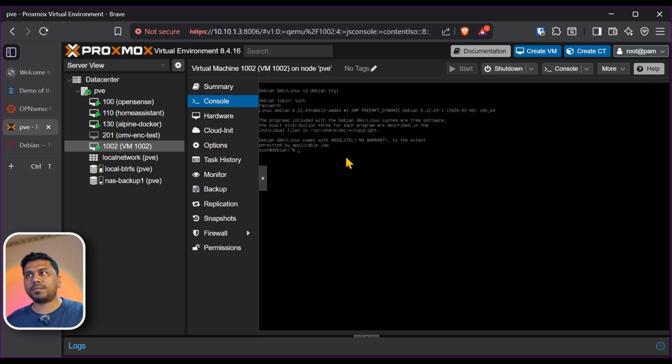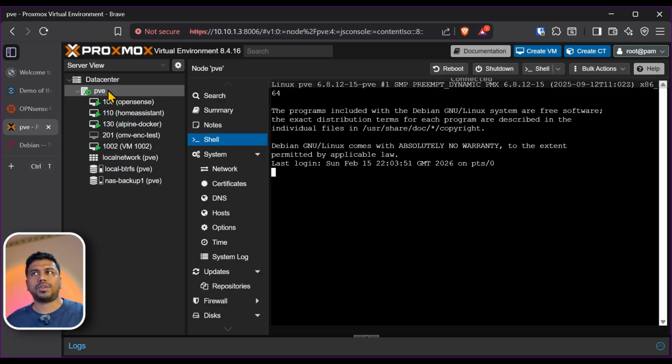To solve this problem, we are going to use the SSH method. We are no longer going to use this console and we're going to try to connect to this shell from the host machine's shell. For doing this, all you need to do is go to your root node here, click on the shell tab again if you're not already there, and type SSH followed by the IP address of the virtual machine. Now you may ask, how do I find that?